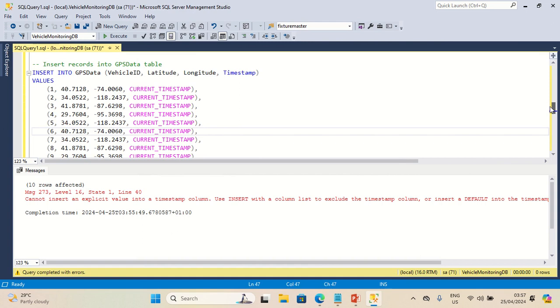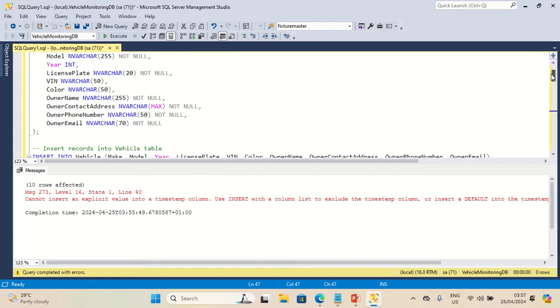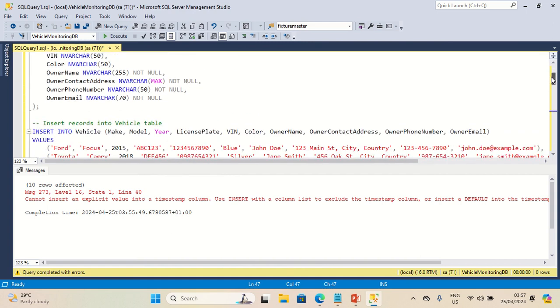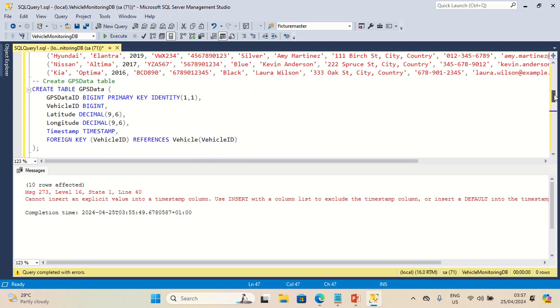Okay, so let me go over the queries again. This timestamp, I'm going to change it to date and time inserted. I will change this to datetime.